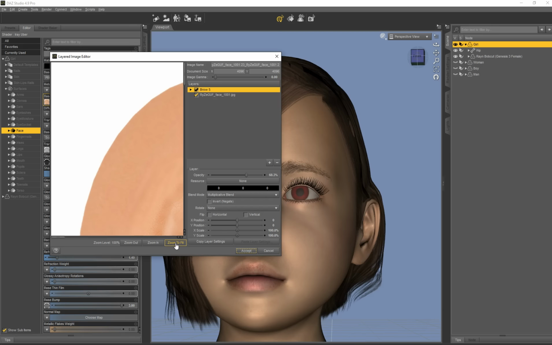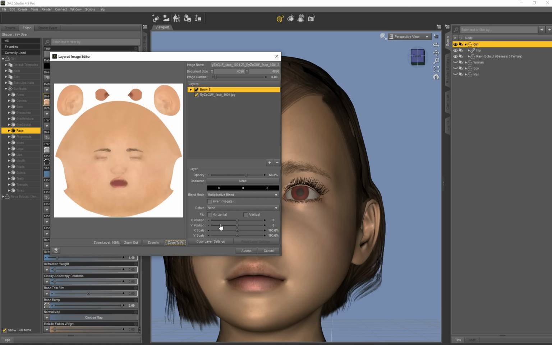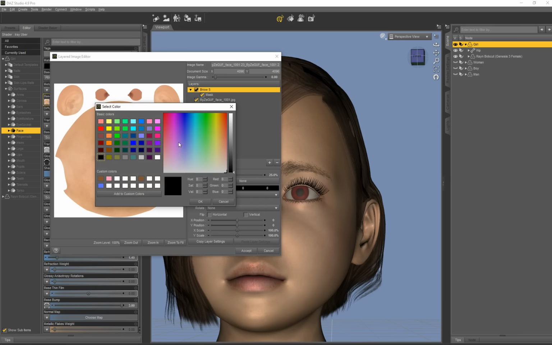So let's first zoom to fit to see this, and now you see you here have this brown, and this is one texture and one mask that is included here. And the first thing you can do is you can work on the opacity. It's a little bit not very real time, so now it's much less. And you can change the color.